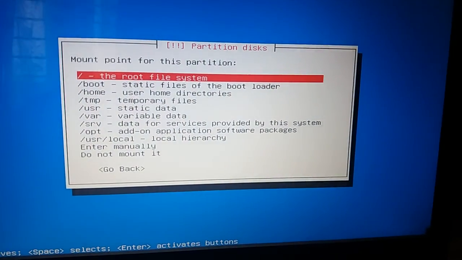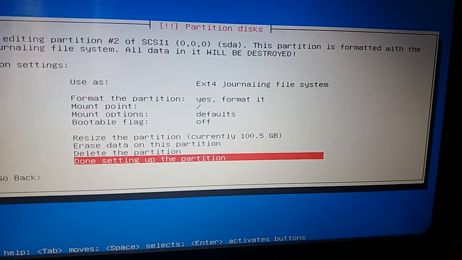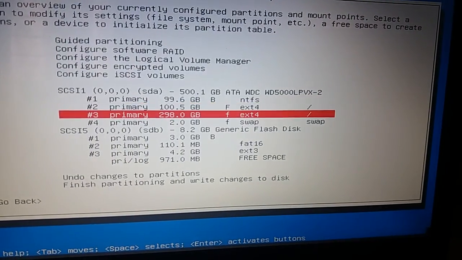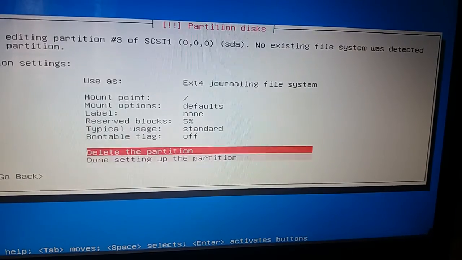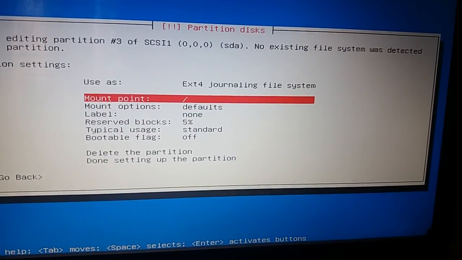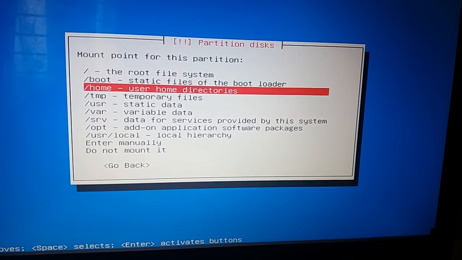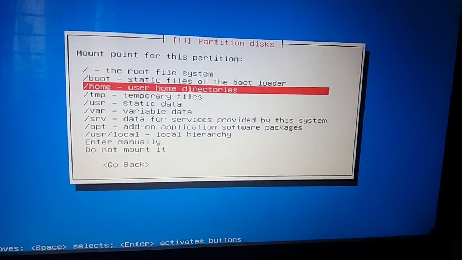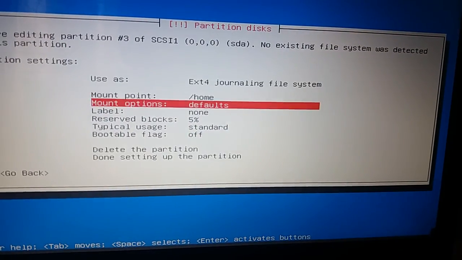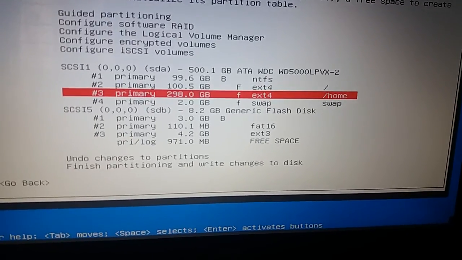You have to select a mount point. You cannot have the same mount point for two partitions.